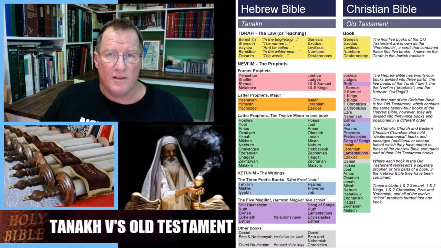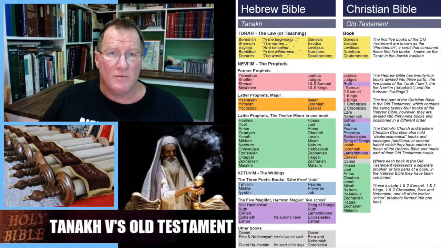The Hebrew word that's there for them actually signifies the meaning of those particular words. So the book of Genesis is known as Bereshith, which means in the beginning. The book of Exodus is known as Shemoth, and that means the names. The book of Leviticus is known as Vayikra, and that means and he called. The book of Numbers is Bamidbar, which means in the wilderness. And the book of Deuteronomy is known as Devarim, which is the words.